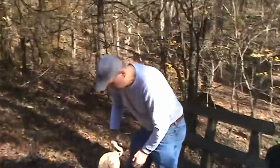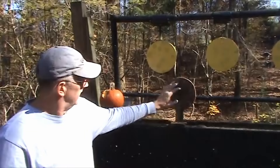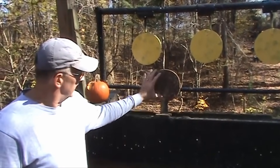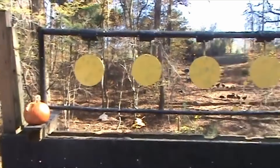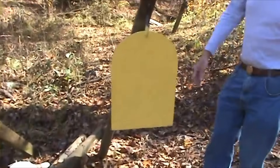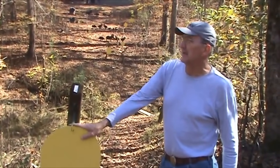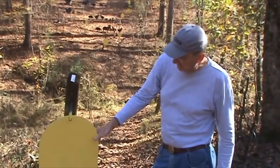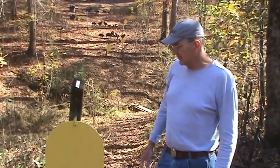I used to use just plates that I'd throw on a line. Here's one lying around — this is what I started out with. Plates like this, and we would just knock them off. But first generation, the plates were down on the pedestal, and sometimes you'd get lead — if you hit right here, something might come across that base and come back. So I had the right idea to put them on a stem, and then it was rare you got anything back. This is the next generation, a lot better and safer. Three-eighths inch is kind of the standard. Quarter inch steel tends to bend. And if it's really hardened steel, it's more likely to break eventually from being brittle. Three-eighths is hard to beat. Get up to a half inch and thicker and you don't get much sound out of it.